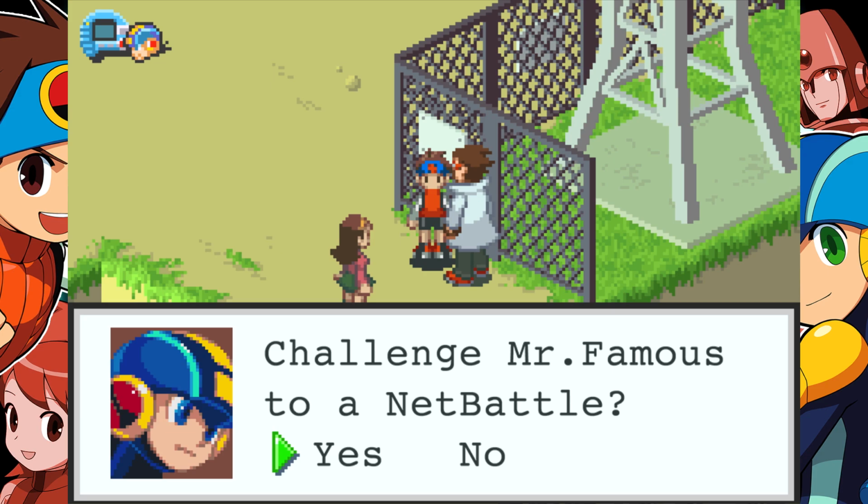Yes, now, one thing you need to keep in mind. Battles against Mr. Famous can only occur in the blue version. You see, the difference between white version and blue version are some balance changes and a few different net navis. The white version is the vanilla version that was originally released in Japan. Later on, a version was released in Japan called Battle Network 3, Rockman EXE 3 Black, which was translated to the blue version in the US. So this net battle that's about to happen is only in the blue version.